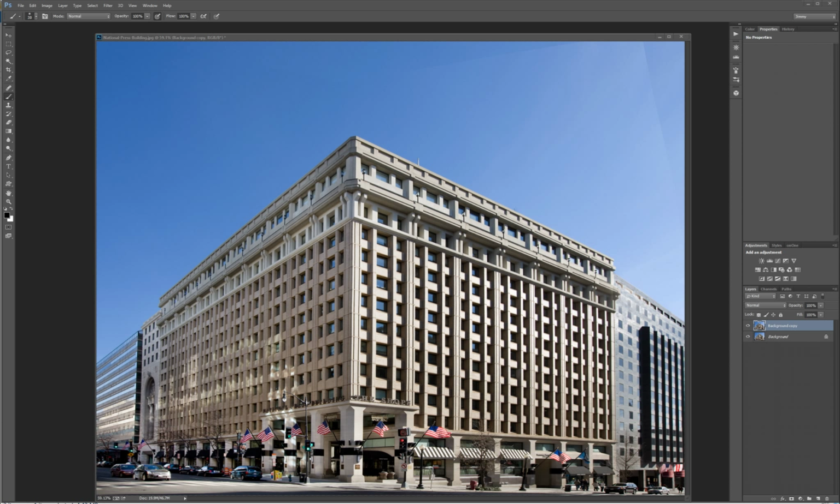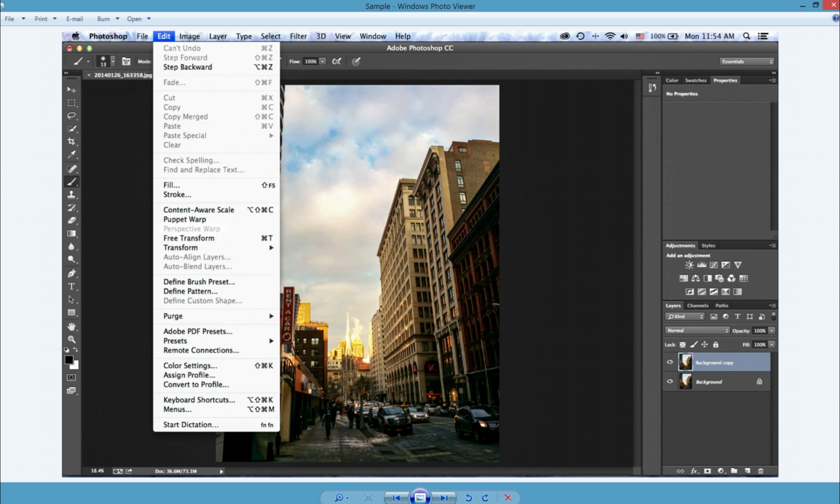Before I leave, I would like to mention one thing, bear in mind. If the computer graphics card has less than 256 megabytes, that feature won't work. I'm going to show you a screenshot. Okay, here it is. This computer's graphics card is less than 256 megabytes. You can see the Perspective Warp is greyed out.